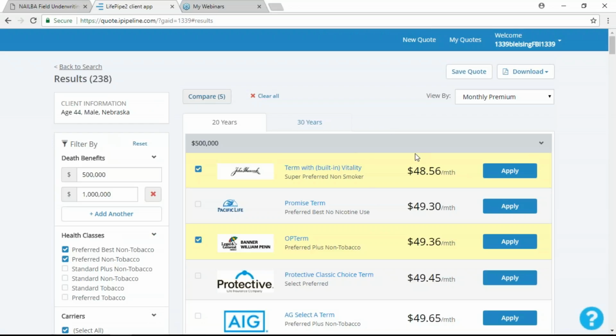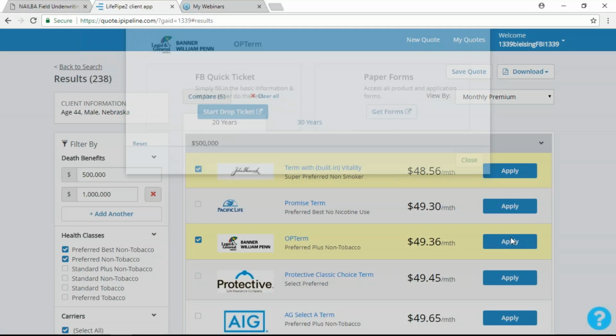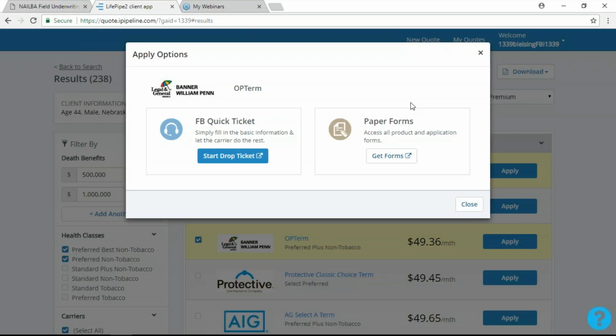I want to go over one other little thing here too, which helps out in table-rated cases. If you want to go ahead and compare various rate classes and do it manually, there's a way to do it here. We have to wait for the results to load, though.